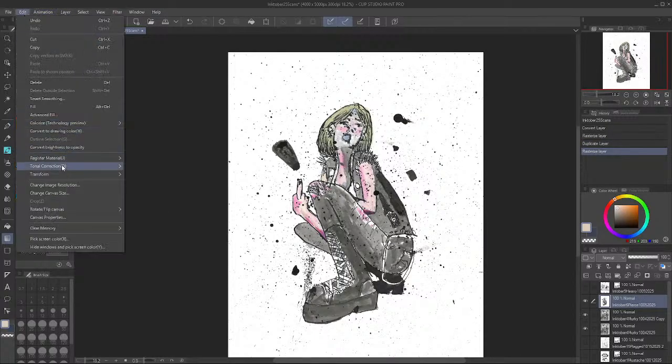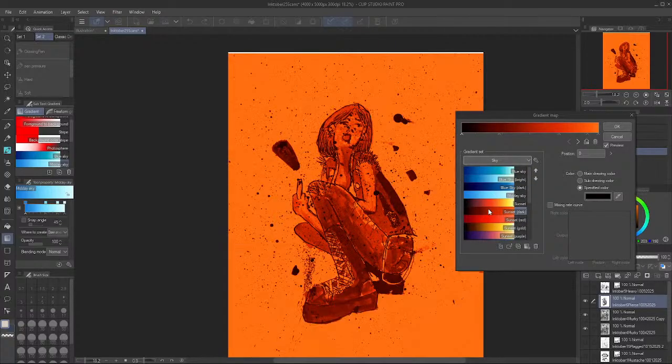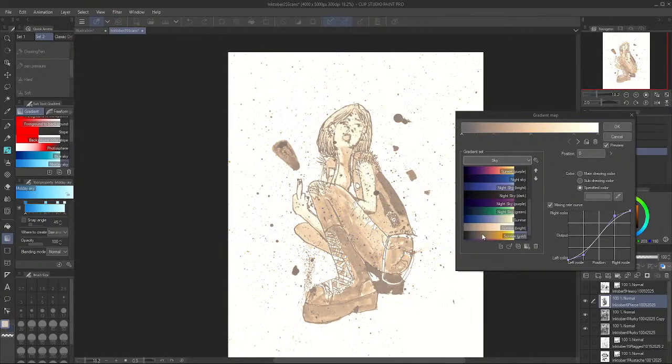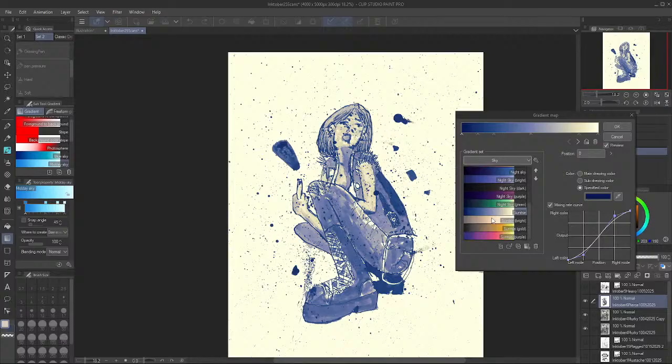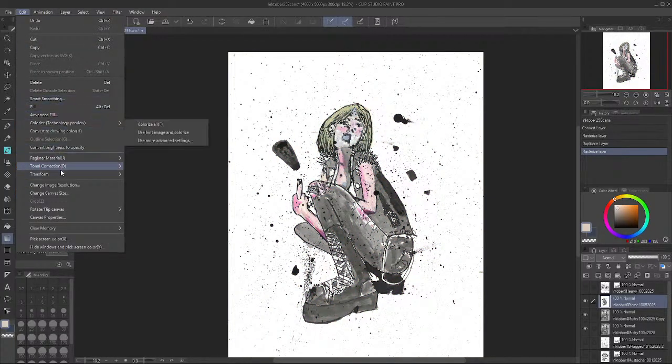Rasterize this layer. Now I can do tonal correction. I actually kind of like that. I kept the white. We could try to edit this a little bit further. Tonal correction.